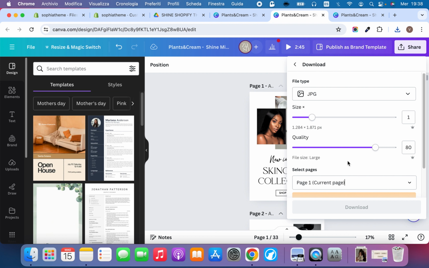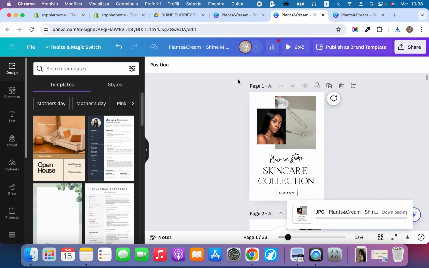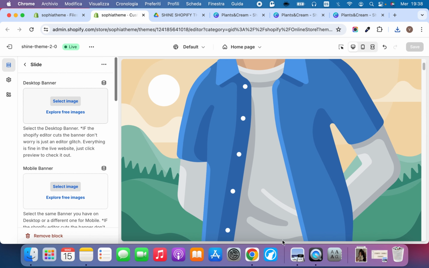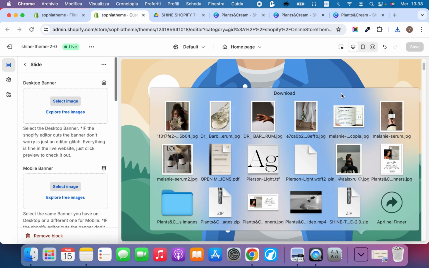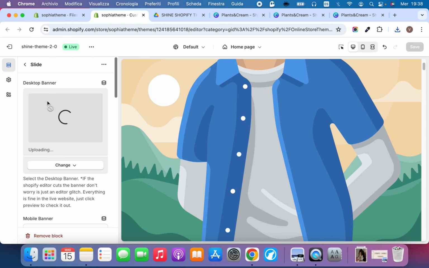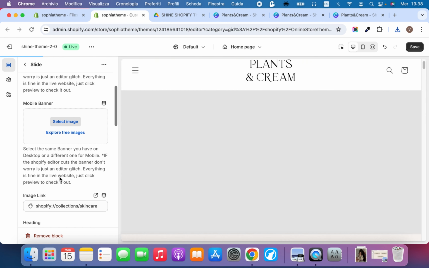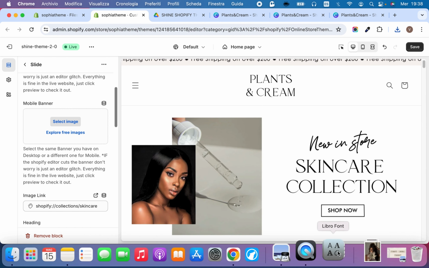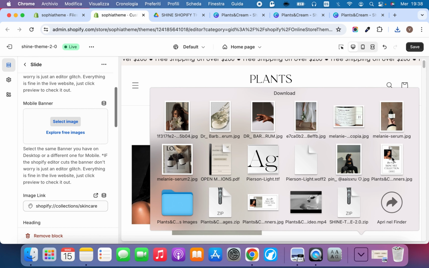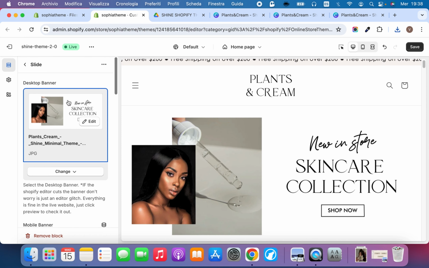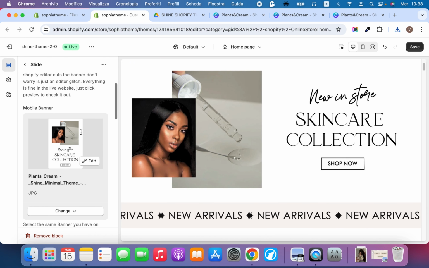First page. Okay. Then you can just drag and drop the banners, the mobile right here, and the desktop in here.